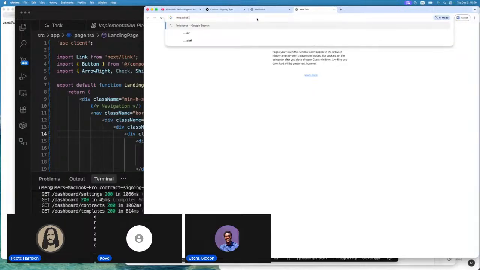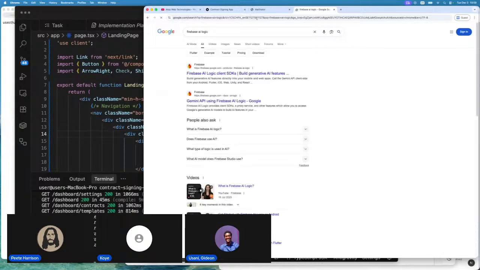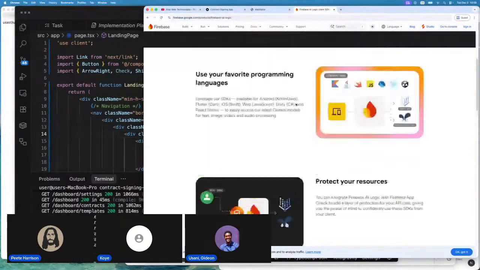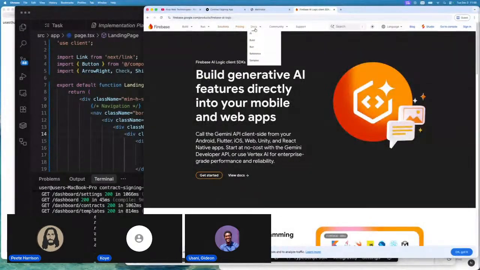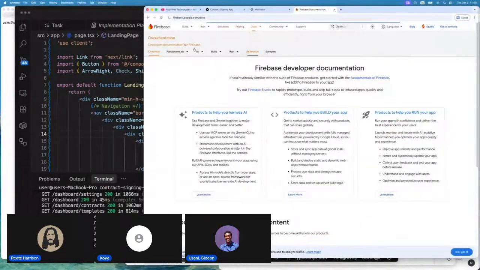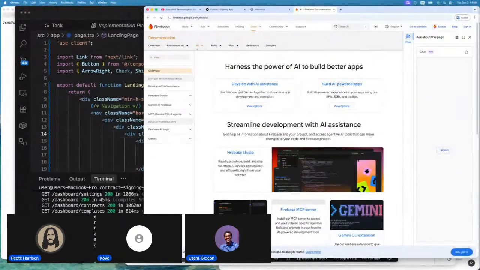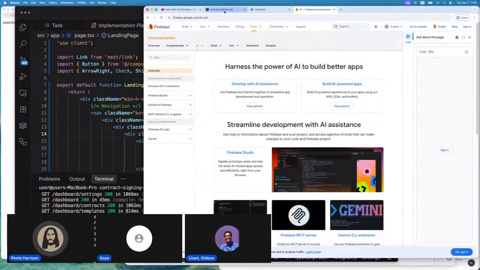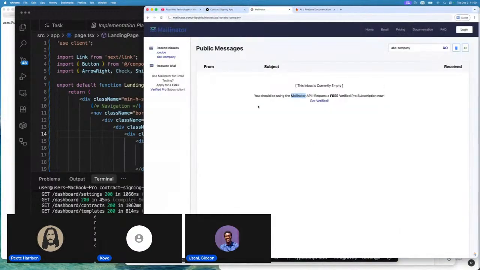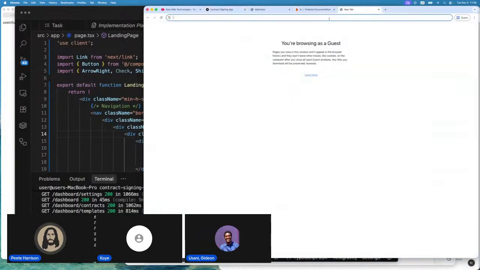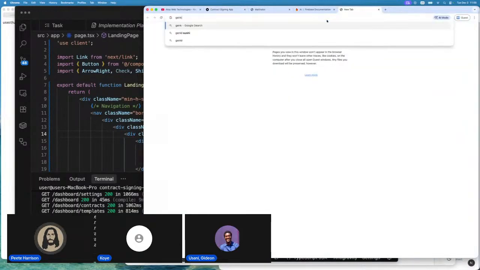They have AI logic there, Firebase AI Logic, so we can use it. So let's go to their docs, to the AI section. They have, okay, we can as well use Genkit, but I don't think Genkit will be overkill in this future. So we can use this Genkit from Google.